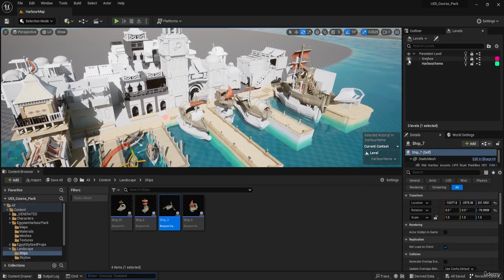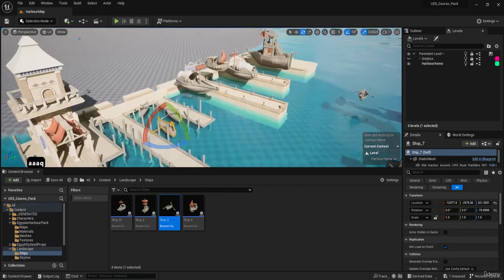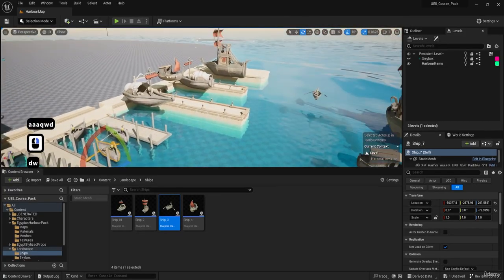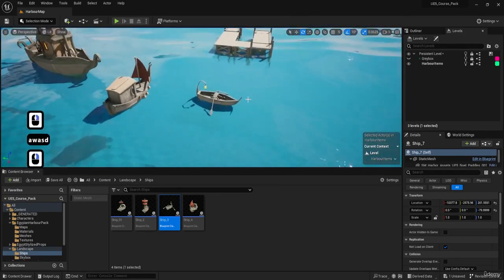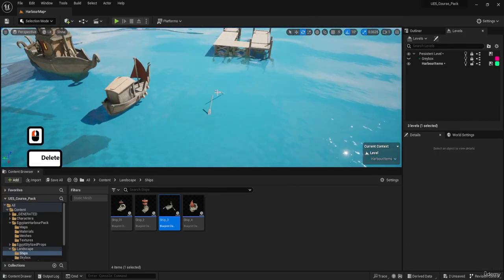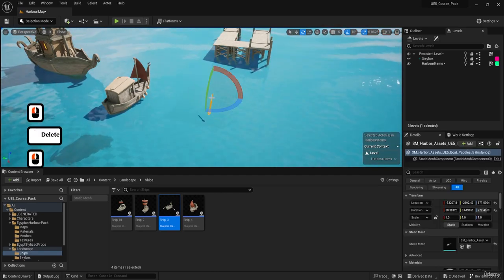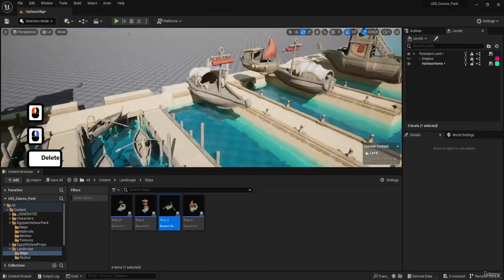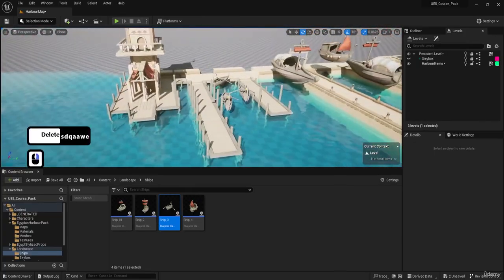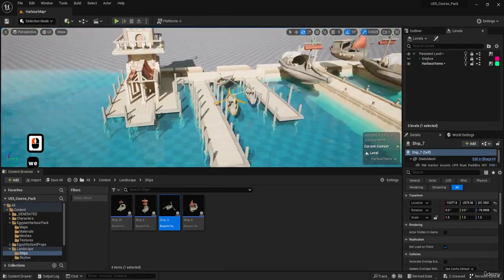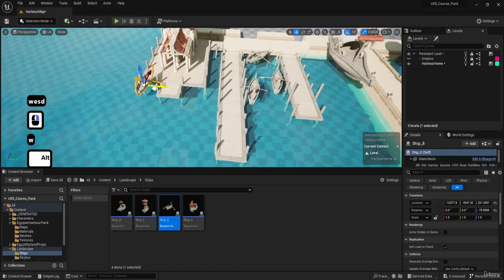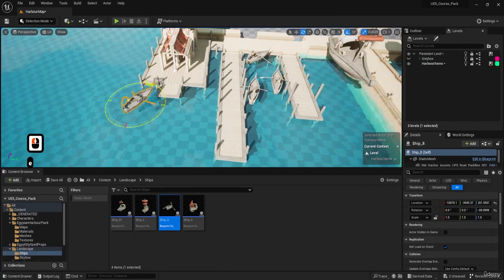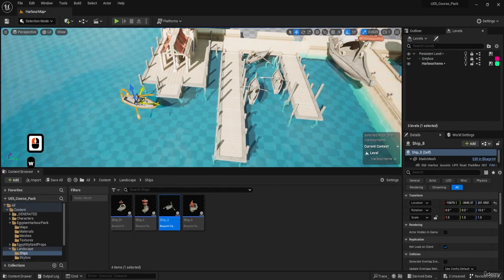In the last lesson, we pretty much left ourselves with a nice type of ship area over here. We set ourselves up with all the boats to be behaving properly. So now we can just go ahead and delete the rest of these items that aren't actually set up with the blueprint. We're just going to delete all of these static meshes. We can probably delete this one as well. And actually need one more of an extra ship over here on the side, which I'm going to do right away, just like that. And we can even check how this entire setup looks like.